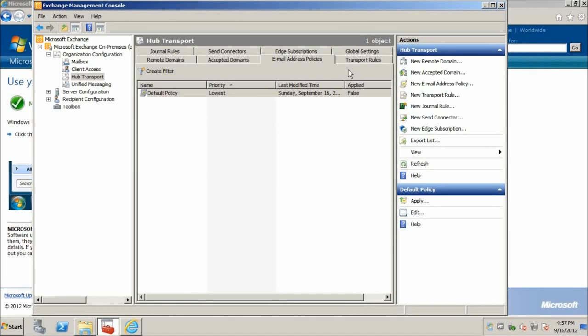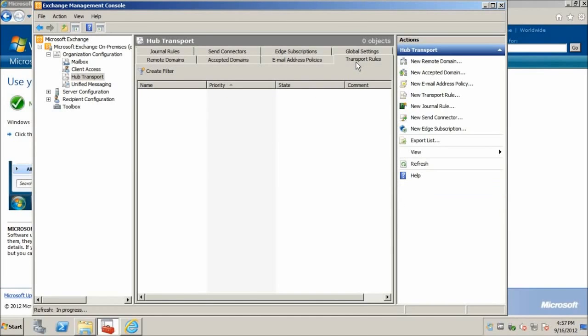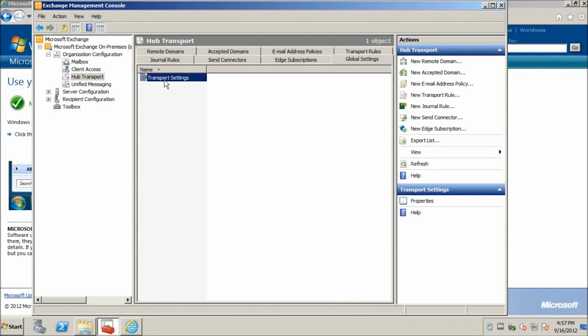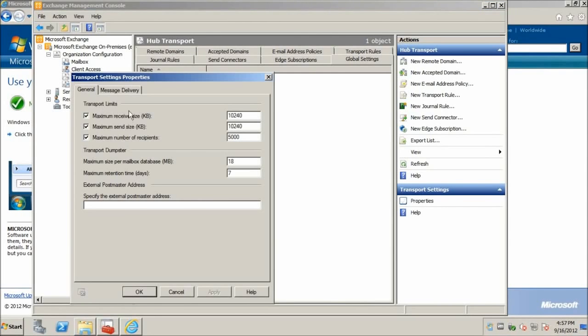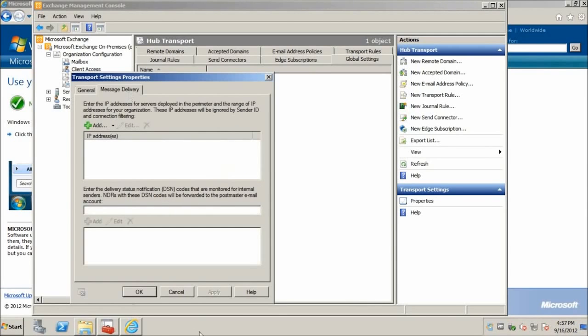This is up to you to explore. Transport rules are the same as Outlook rules, only they work on the server side, so you can create rules that copy or delete messages based on various parameters. Global settings allow you to set size limits and delivery limits.